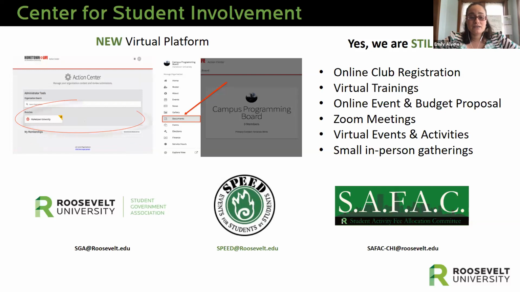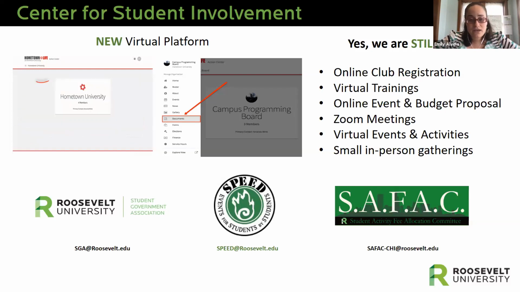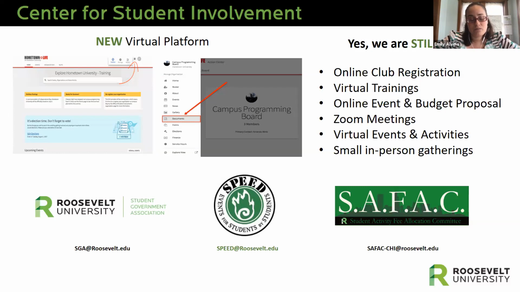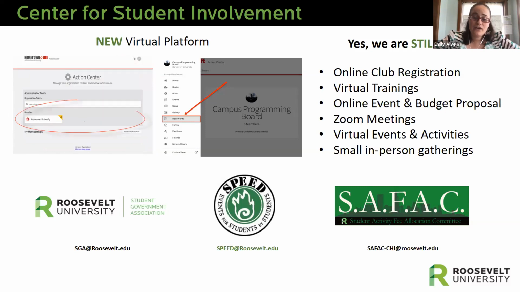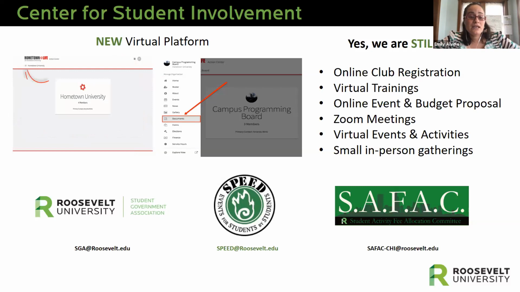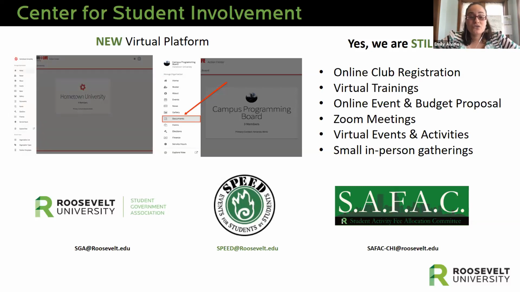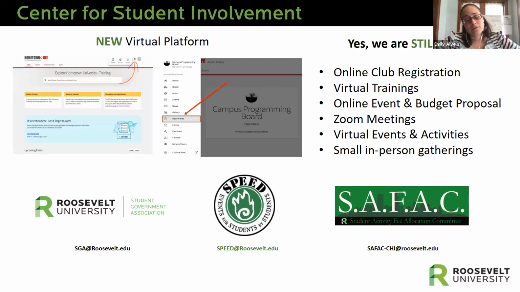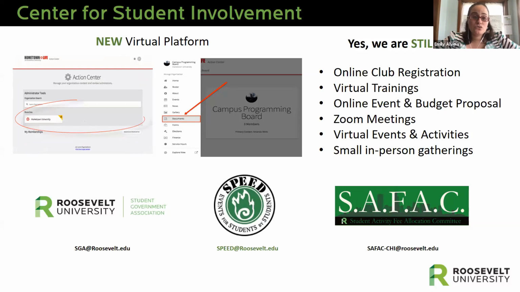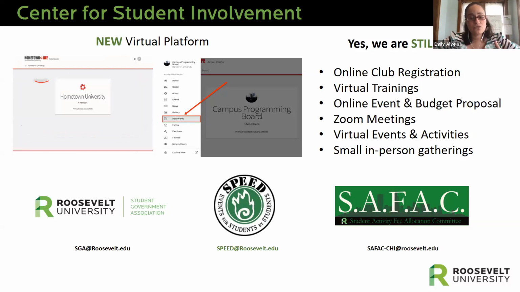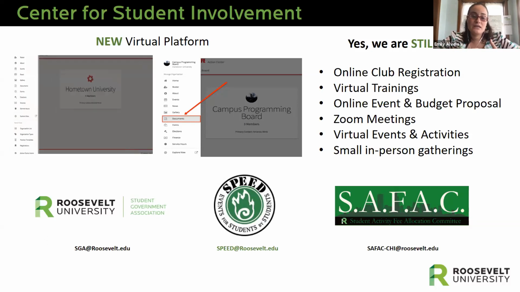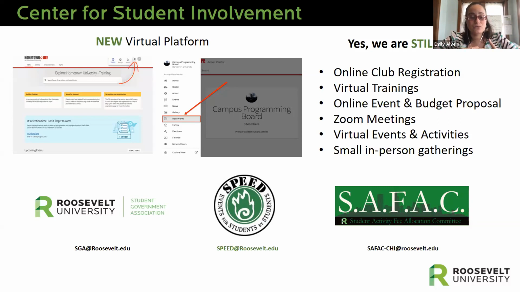And so what this means is if you are interested in joining an event or a club, all of that will be accessible virtually. You will be able to check out clubs and orgs, contact their membership, attend meetings, and find out when activities are going to happen. And if you are part of a club or org, you're going to have all these accessible resources to help manage your organization and to help communicate to the students that are interested in working with you. It's all self-contained within this site. So it's going to really support our student involvement and engagement and bring it to a whole other level. So we're very excited about that.